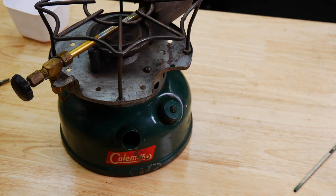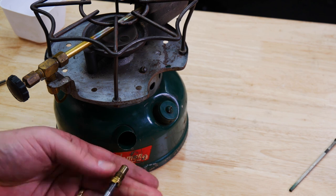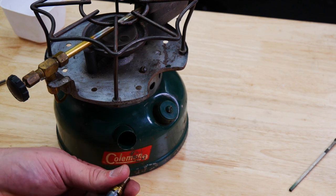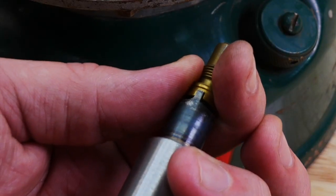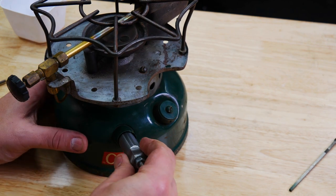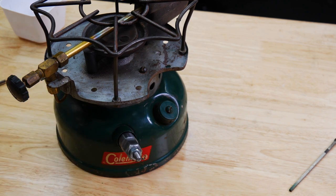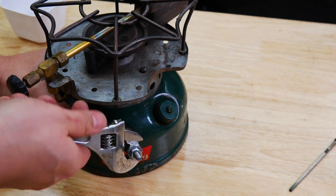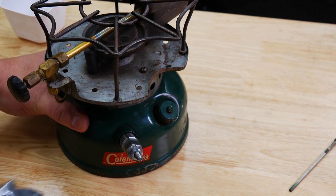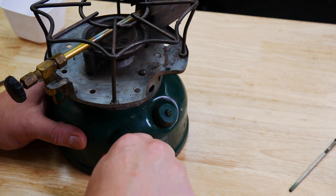Sounds quite a bit better. So we're going to load this back into our tool. What I'll do is just screw this in just like that, and then pop that on. You can see it's right in those teeth. Then just simply put it in, turn this — it'll bottom out eventually, just like that. Just give it a little bit of a tighten. Don't have to go crazy, and this pops right out.